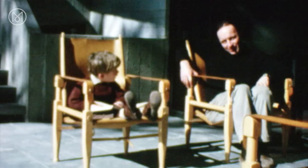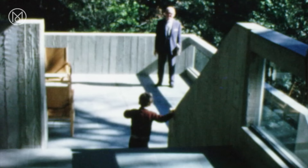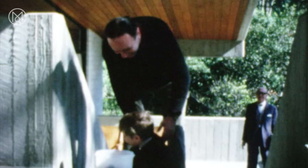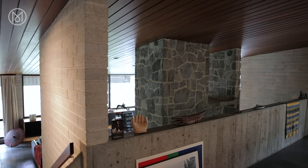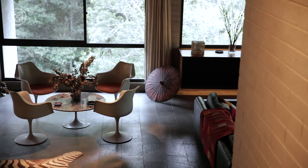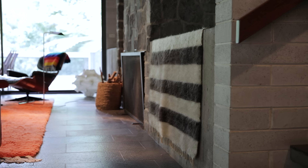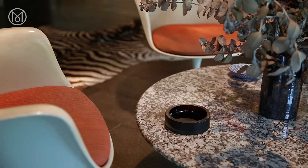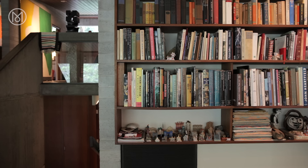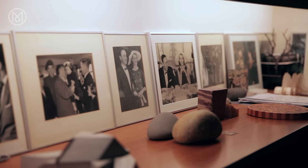He loved this house because it was his and we were the clients, so we set the bar and that was it. It's the biggest house Harry had designed at that stage, and if you don't get your own house right it's quite a challenge. We wanted it to be a major statement. People thought it very strange to have exposed concrete in a house. I think people respond to the house better now than they used to — they come in and immediately appreciate the space, the materials, and the warmth of the house.